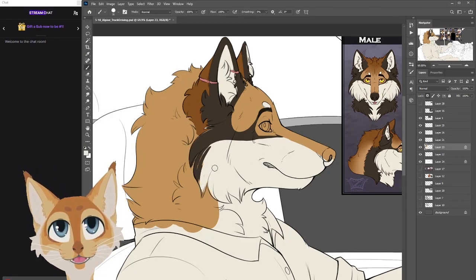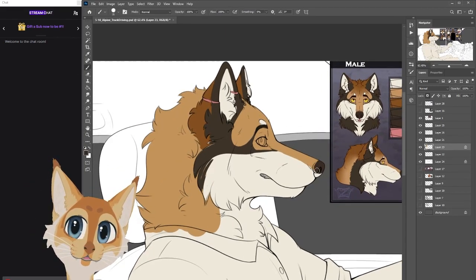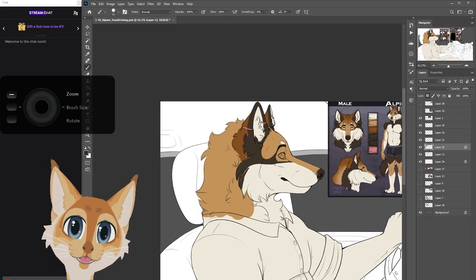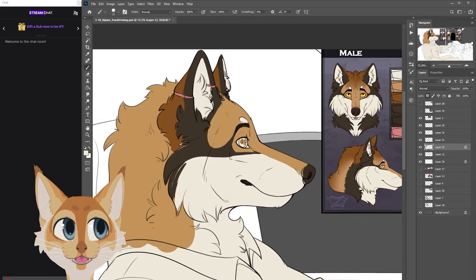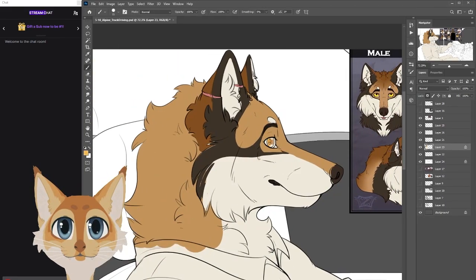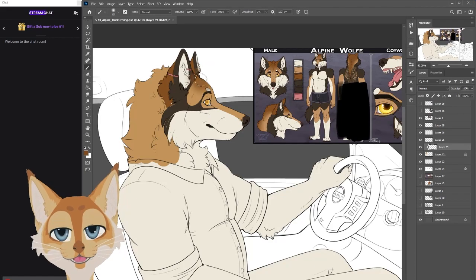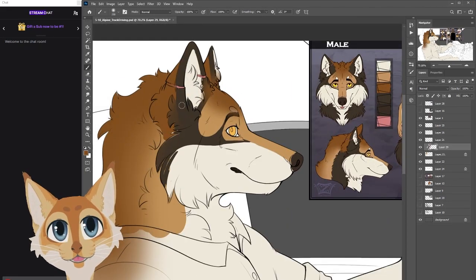I'm just gonna clean up those little cheeks right here. I'm gonna grab the nose color, plop that down right there. A little bit right here for the gums. Where's this eye color? Right over here. I'm just gonna plop down just the basic orange for now, and then I'll add in all the extra colors later. He's got a darker brown up in the top here, and it kind of comes down behind the head like that.